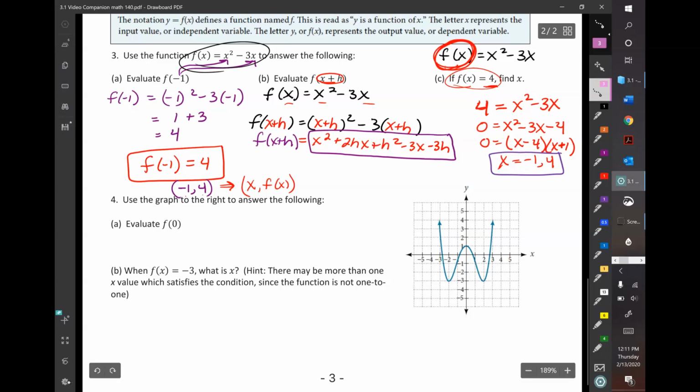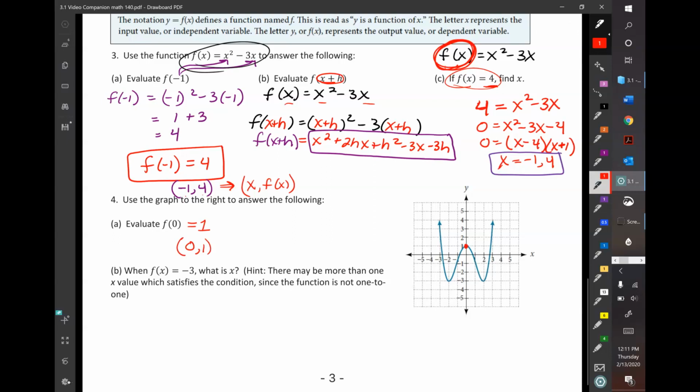But we're going to evaluate f of 0. So we're going to look over the graph. We're going to see where the input is 0. So that would be when x is 0. What is y? That's what that's asking. So that point that I just put there in red, it's 0, 1 is the coordinate pair. So how I would write that is f of 0 equals 1 according to the graph. I could also write it as 0, 1 and put parentheses around it to show that it's a coordinate pair.